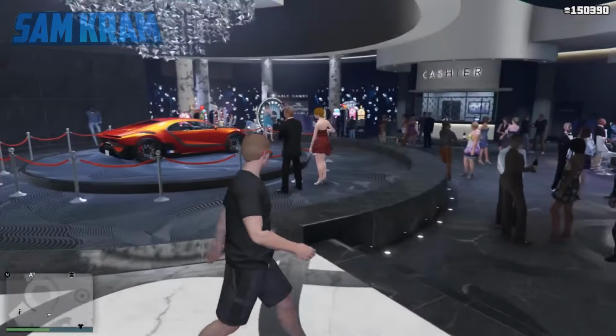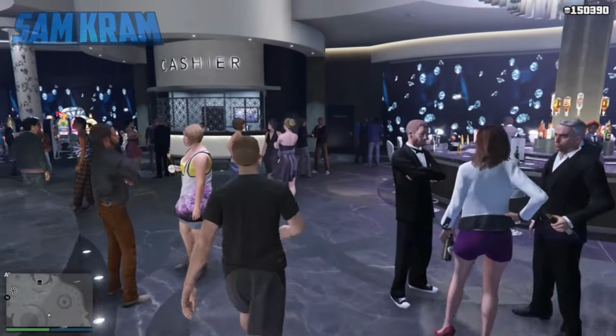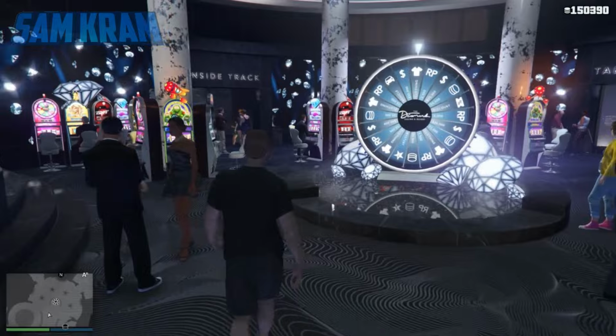Okay, to start things off, first things first, you're going to want to be in an invite-only session in GTA 5 Online. This will also work in a public session, but I suggest doing it in an invite-only because that way you won't have people interrupting you.